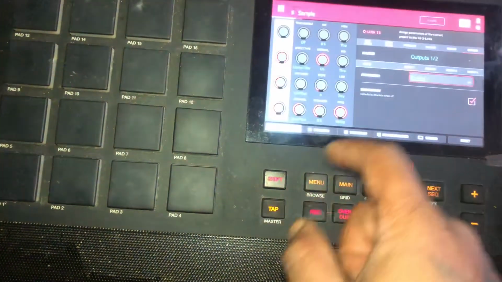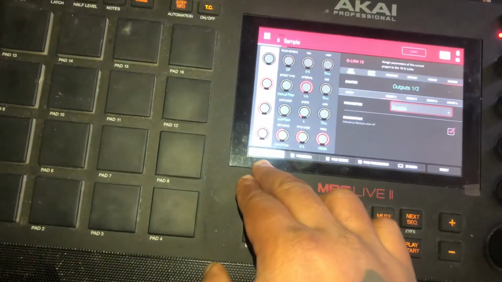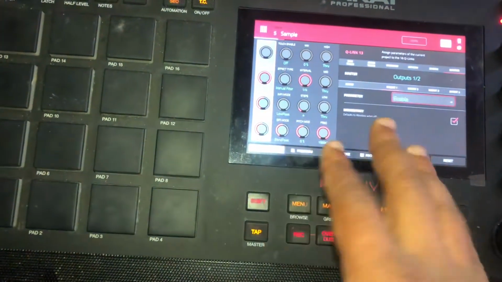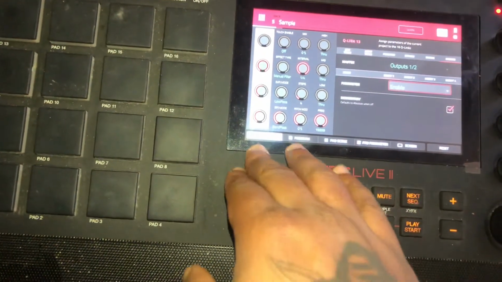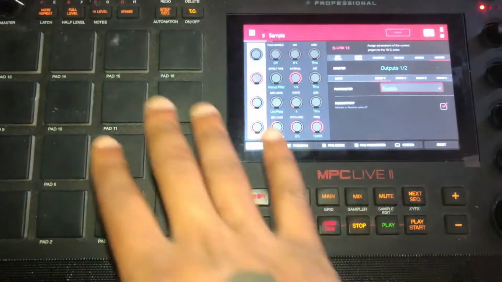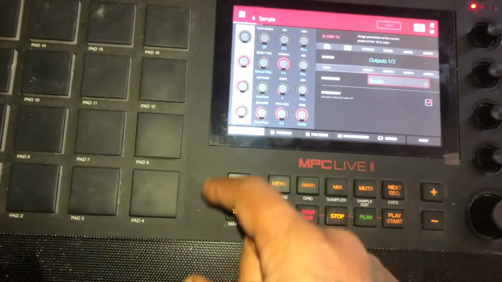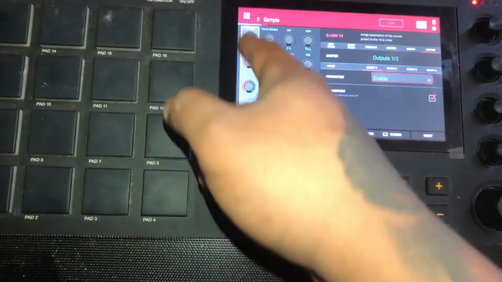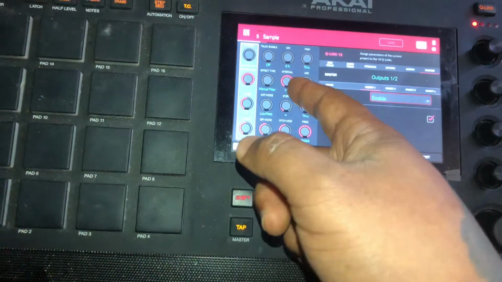Now, on the MPCs, you go into Q-Links and you can customize your Q-Links, right? And I got to set the project. So basically, this is like a blank thing where you can customize it, set it up. So on the first row, I have my XY, which is my tape stop and different parameters that I want.